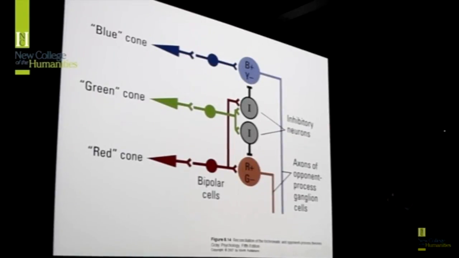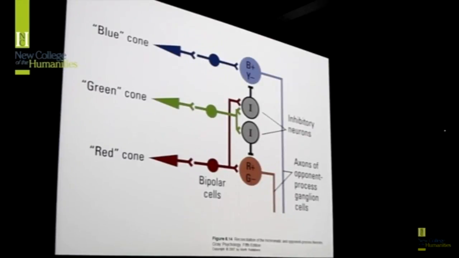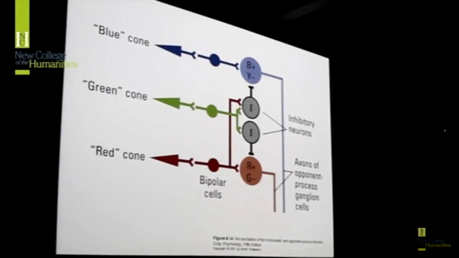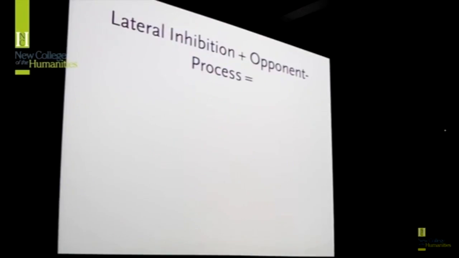Likewise, you've got a second kind of ganglion cell that gets excited by the blue cone, inhibited by the red and green cones, which together mix to give you yellow. The result is that this kind of input to the brain is a relative blueness versus yellowness detector. When it is excited, it makes you see blue. When it is inhibited, it makes you see yellow. So crucially, what opponent process circuitry does is it gives you a continuum where the positive side, that is excitation, makes you experience one sensory quality. That same neuron, when it is driven below its resting rate, makes you experience the opposite sensory quality.